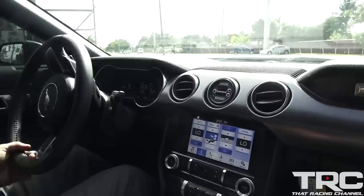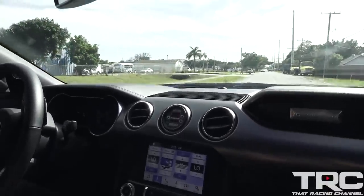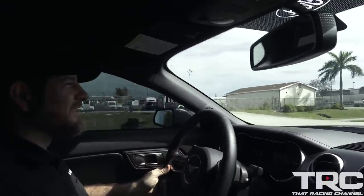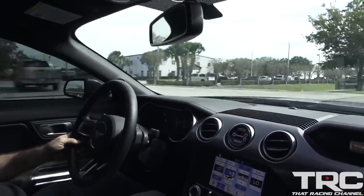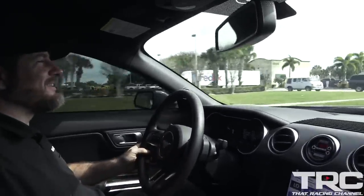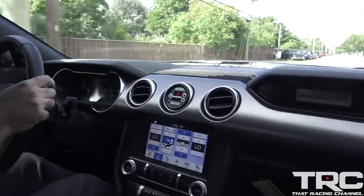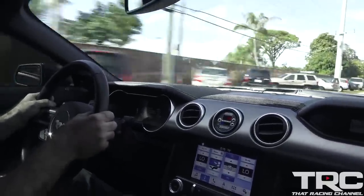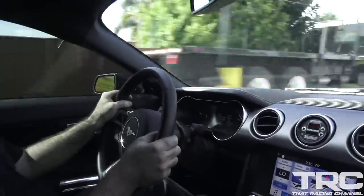Looks like the same button as in the GT500. And as you can see, it just cruises like stock. This thing drives like stock. That is awesome. Just tip into it a little bit — oh, you just feel that boost come in, just a little bit, almost instant. Just with a little tip of the throttle. Oh, jeez.